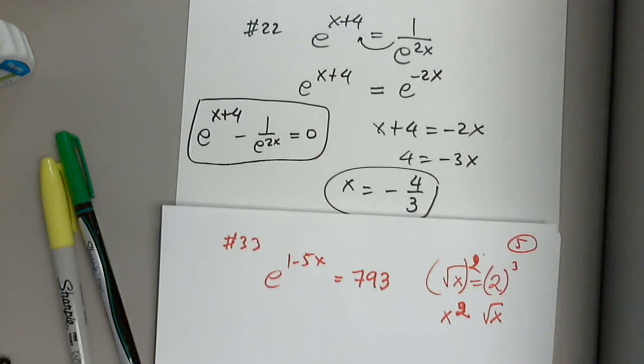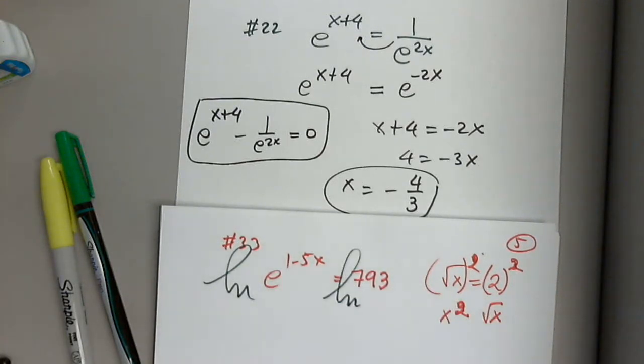Okay, now let's look at this problem. I want to apply a mechanism like I did here. Of course, the other side is still 2. I square both sides to clear everything on x. This took care of this. And I need to do the same thing over there. But what function would I apply to both sides? It must be the inverse of that. Because here I apply the inverse of the square root of x, which is power 2. What is the inverse function of e to the x? Natural log. Thank you. So we apply natural log to both sides.